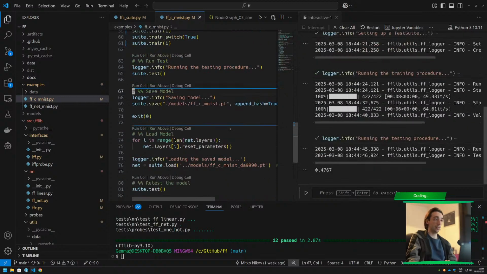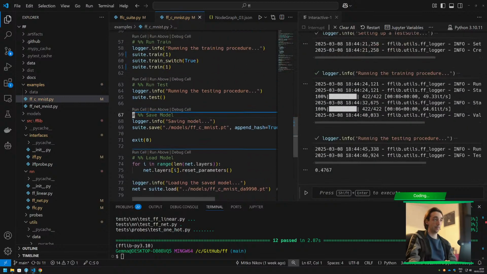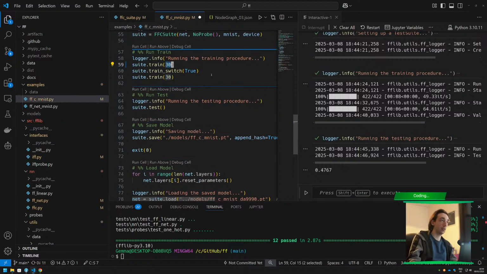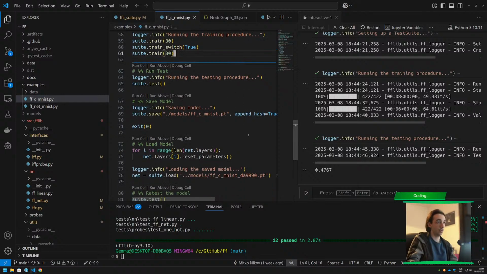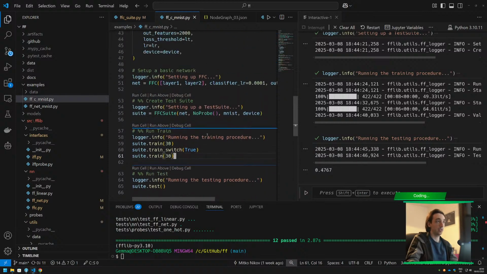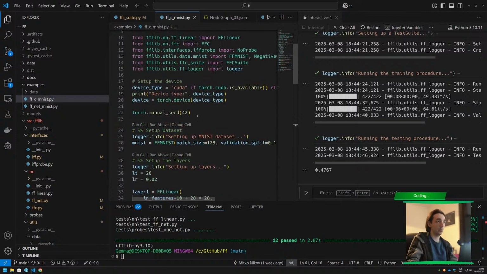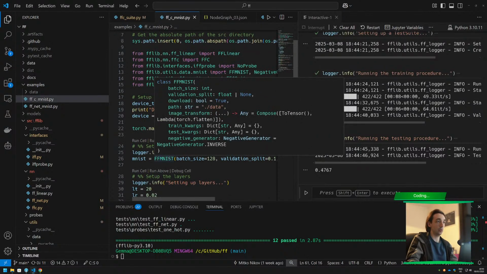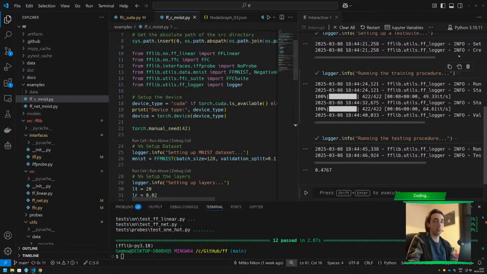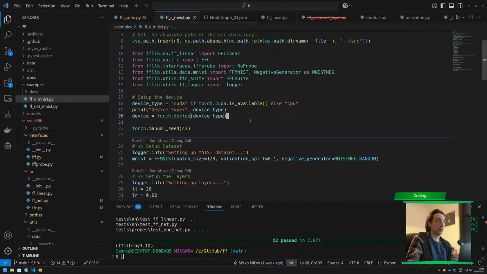It should test them completely fine. Yeah, we can do this as a test as well, with just like 1 iteration here, and run it in PyTest. But instead of MNIST, we could do some other smaller data set just to see if that works. Okay, so that should be fine.